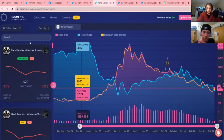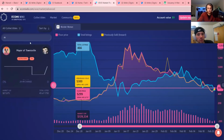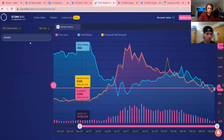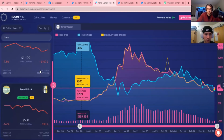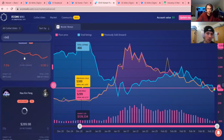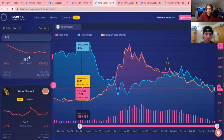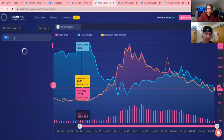Let's start with golden moments, just because these aren't specifically on my list, really, just because they're all pretty expensive. But I think all golden moments in general are down right now. I think they're also one of the most reliable and more stable investments on Veve. So I think these are really safe bets if you have a decent amount to invest. A lot of them are down compared to previous highs we've seen, and I think they're at a decent point.